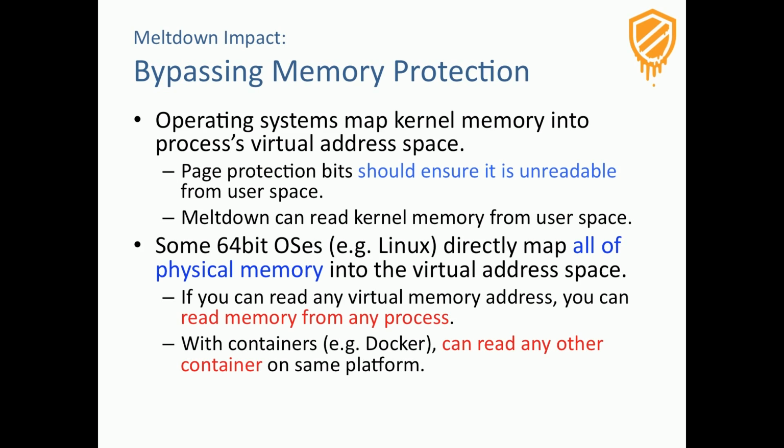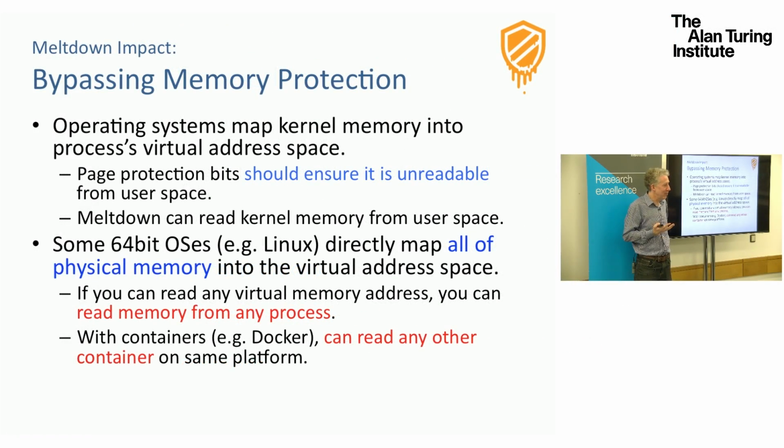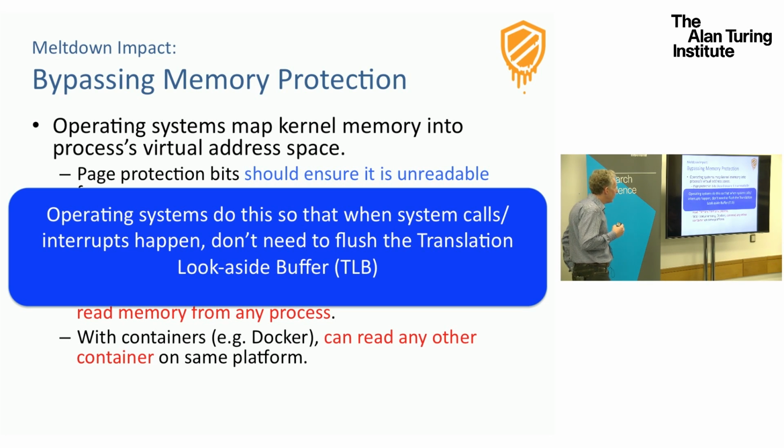So that's where your operating system was meant to keep your processes apart and keep your kernel separate from your process. To be clear, this only lets you read memory. It doesn't let you modify it, but it lets you read pretty much any memory, and that's really, really bad.